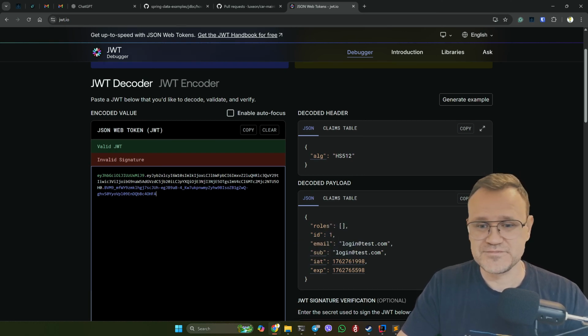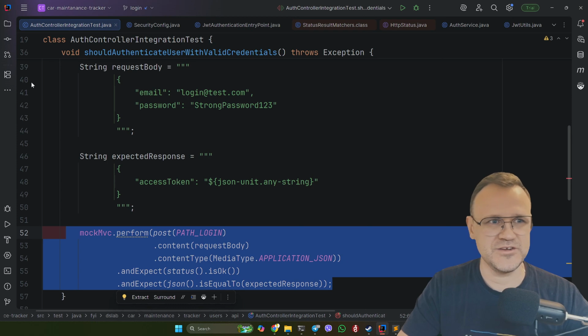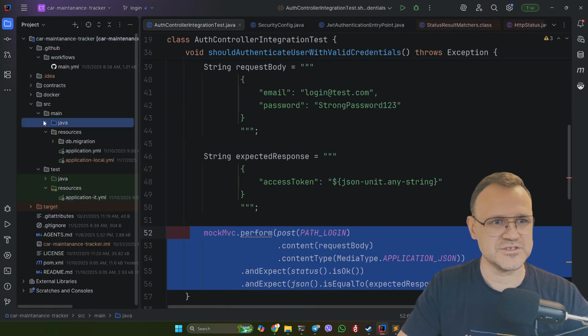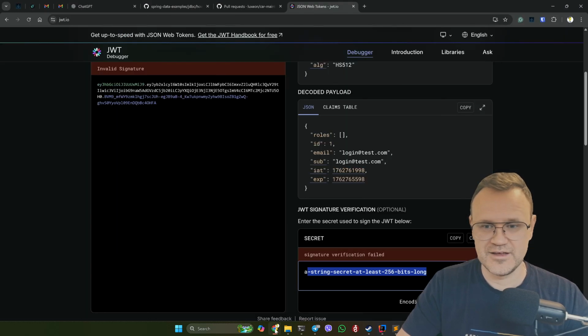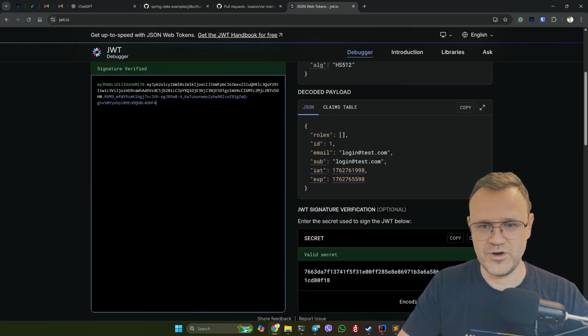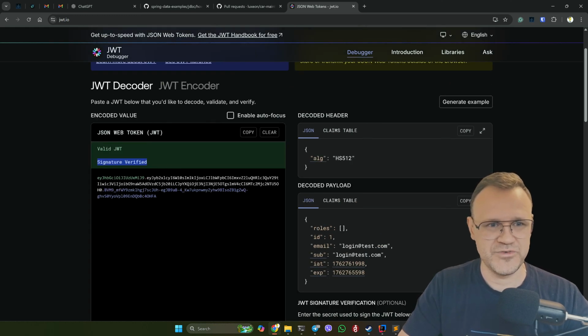The problem here is this string actually. I need to provide the signature verification. So this is the secret, I need to insert my secret here. We used this secret for the tests. And voila, the secret is valid, the signature is verified.